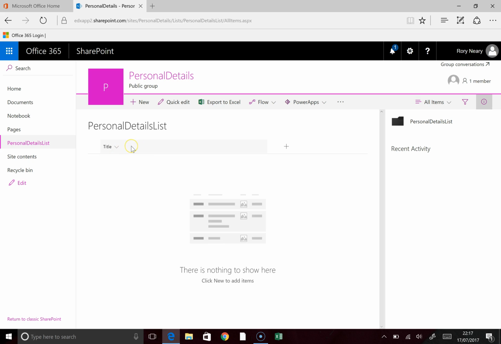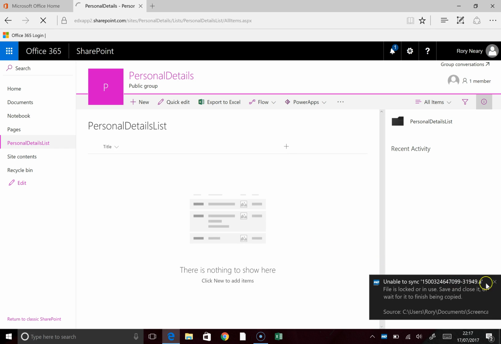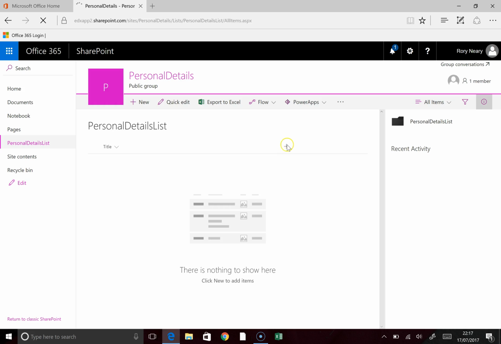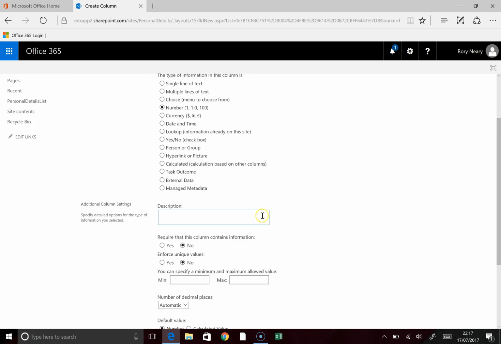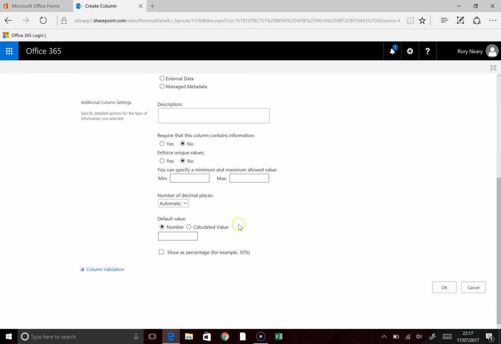Now at the moment it's a list with just the one column. So I'm going to add a couple of columns here. I am going to say let's have a single line of text. I'll just see if we've got some more, because really we want a number. So we want a number, and so we're going to call that height, and I think that's okay.